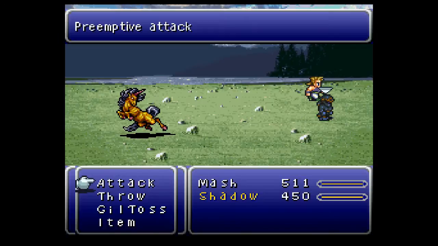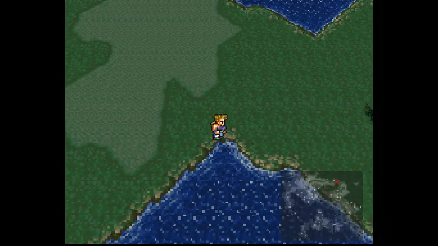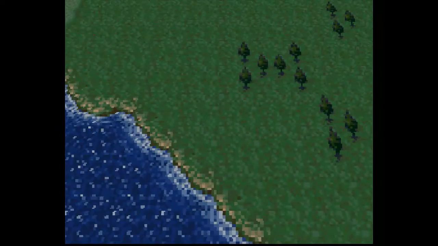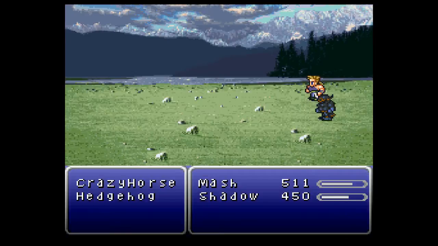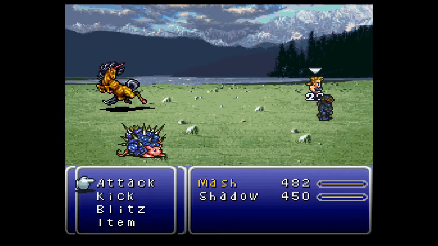Crazy horse, nope. That's a sprite taken from Final Fantasy 1 GBA. Now we want to swing down south. Crazy horse and hedgehog, nope. Mash, you're too slow. Run away, man!